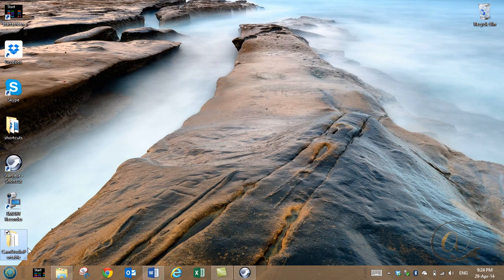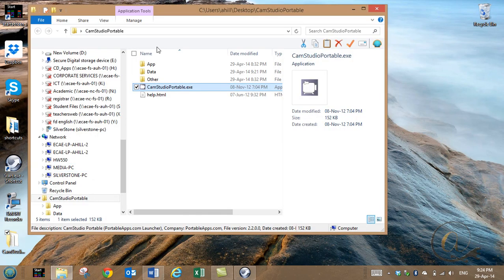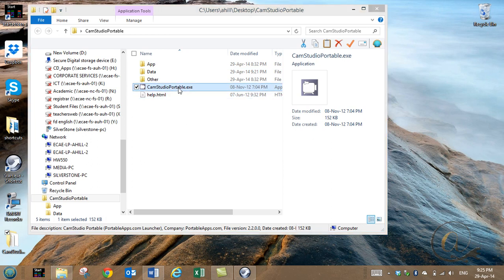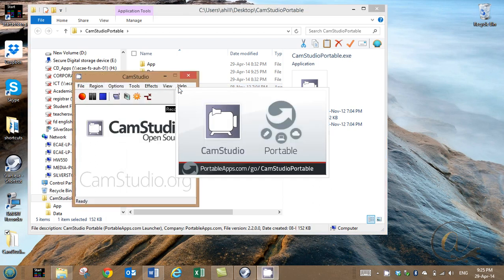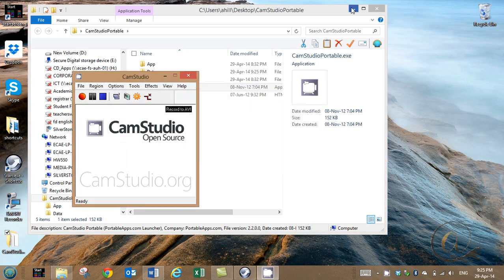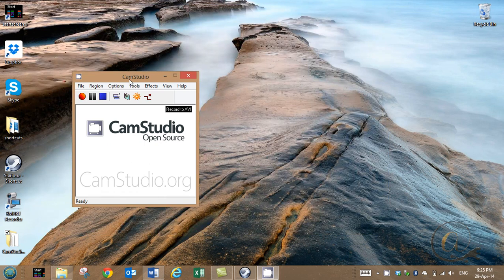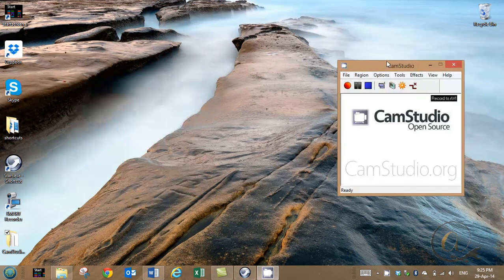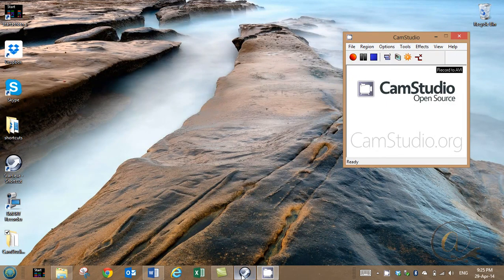I've got it sitting here on my desktop as just a single folder, and that has within it a set of three folders, and we just run it by running the exe file. There is no installation that's done, which is one of the nice things about this. We don't need any admin rights to be able to use it. And this is the same as the one that I'd be getting if I was using my portable applications.